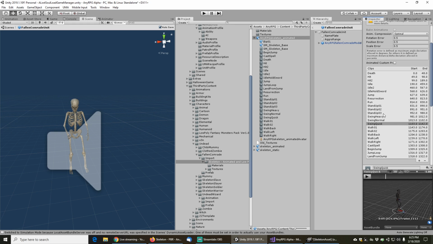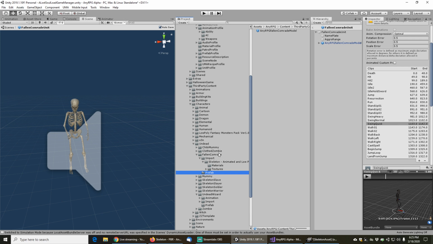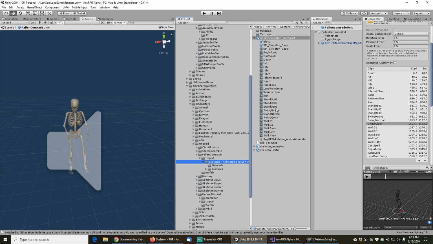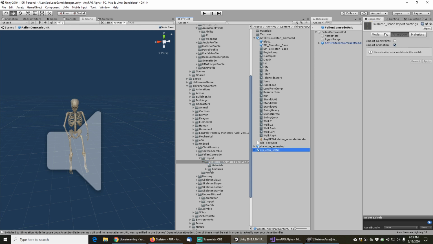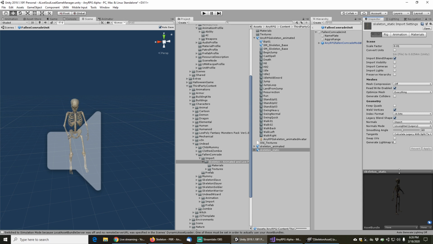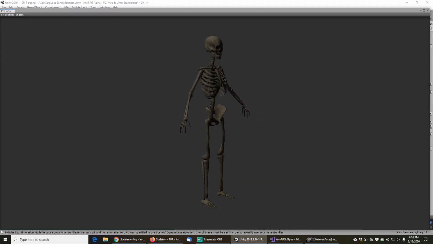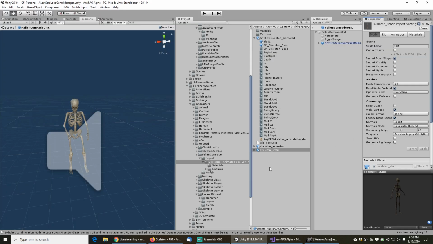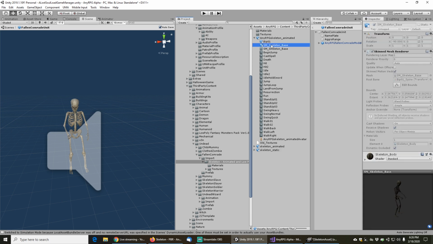Now what's interesting about these swings is that these are actually sword swings. However, he doesn't have a sword. Which seems a little bit strange.